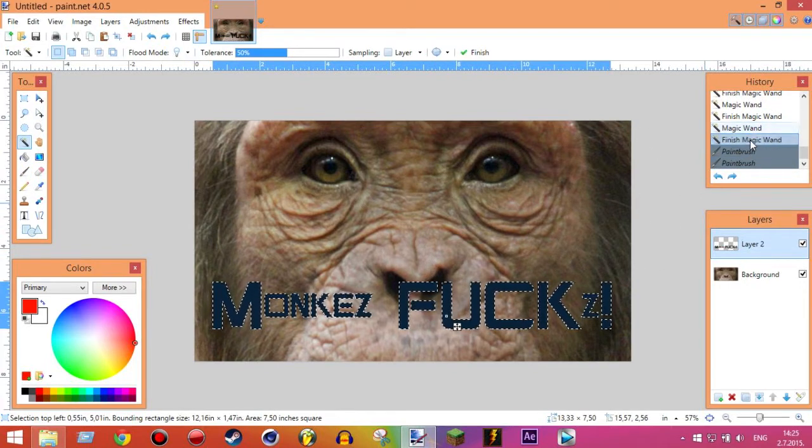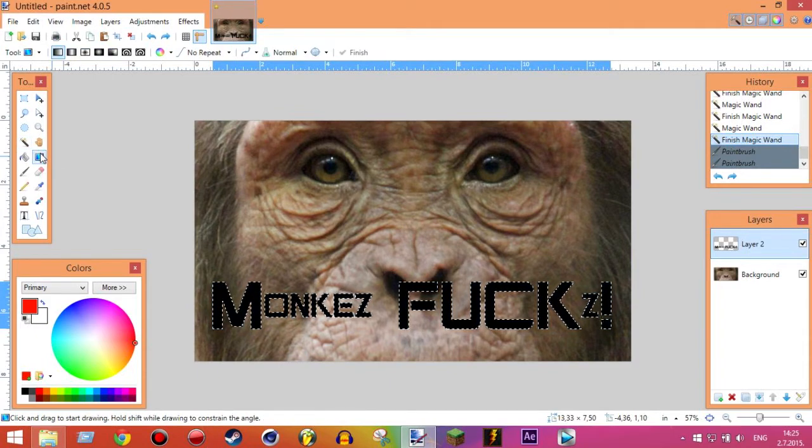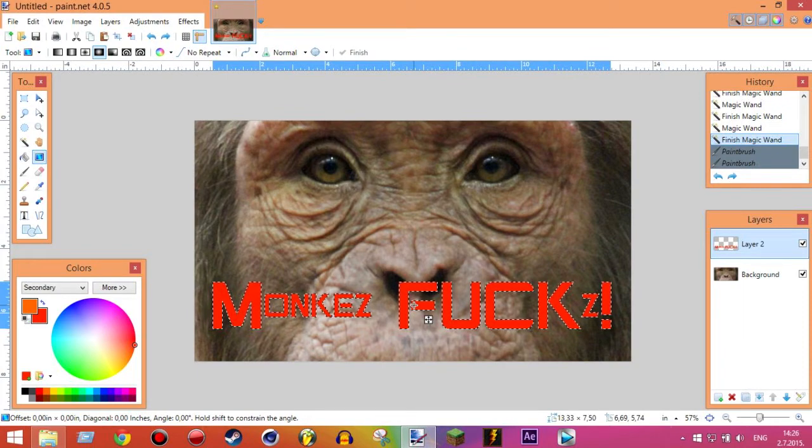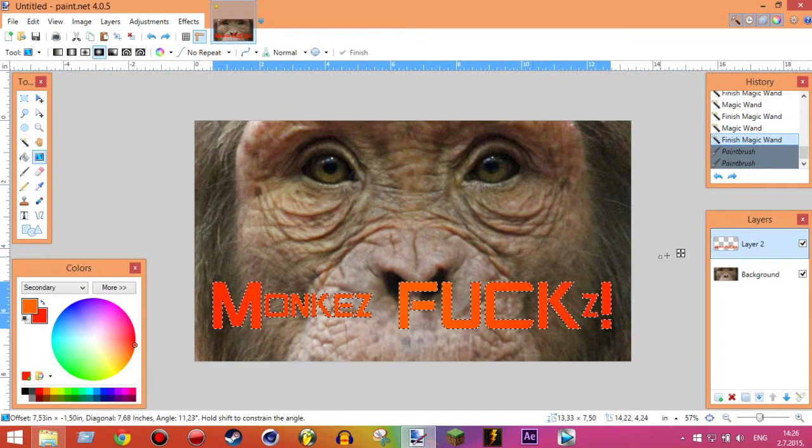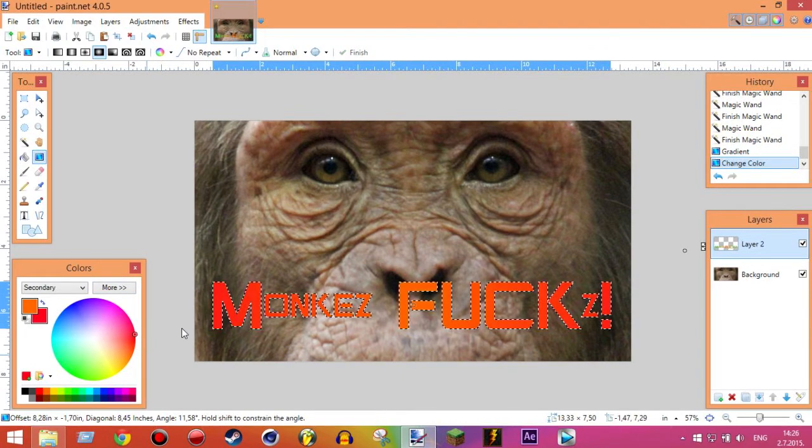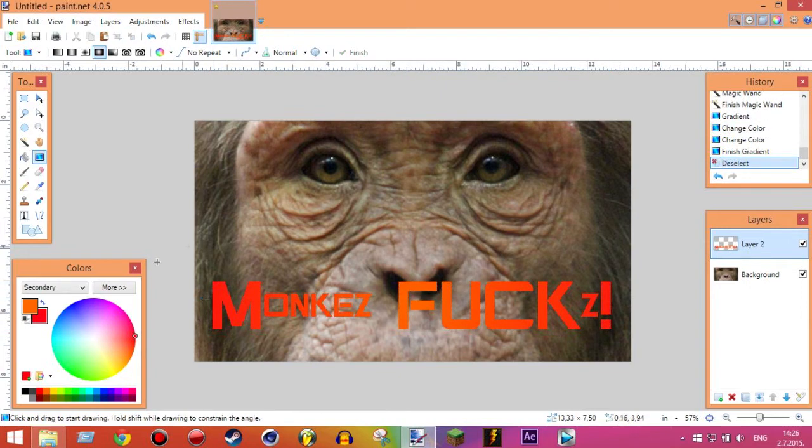But the reason why I do this is you can take the gradient tool and select one of 5 of these, and I'll show you what they do. I like the one in the middle especially. Now let's select the first color, let's say orange, then the secondary one red, and now hold left click in the center. While I'm holding left click, I'm just gonna drag, and it creates this gradient effect. Now you can clearly see what I'm talking about. So I like this look. Press enter once, twice, and boom. Again, this is not really good looking text, but it's a lot better.